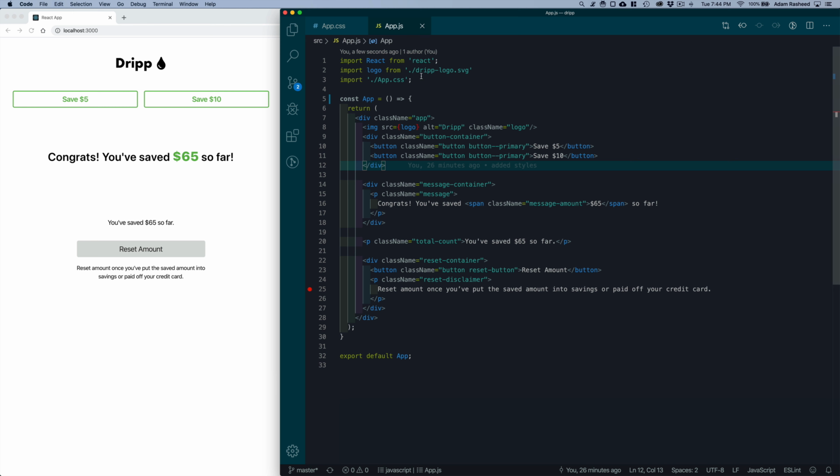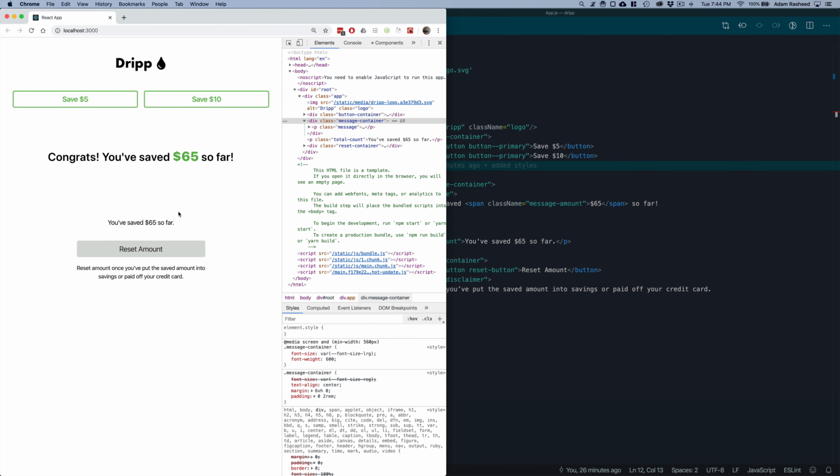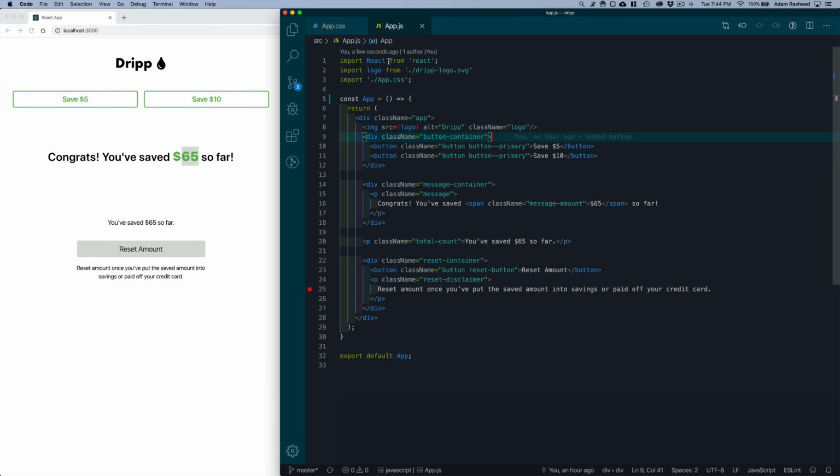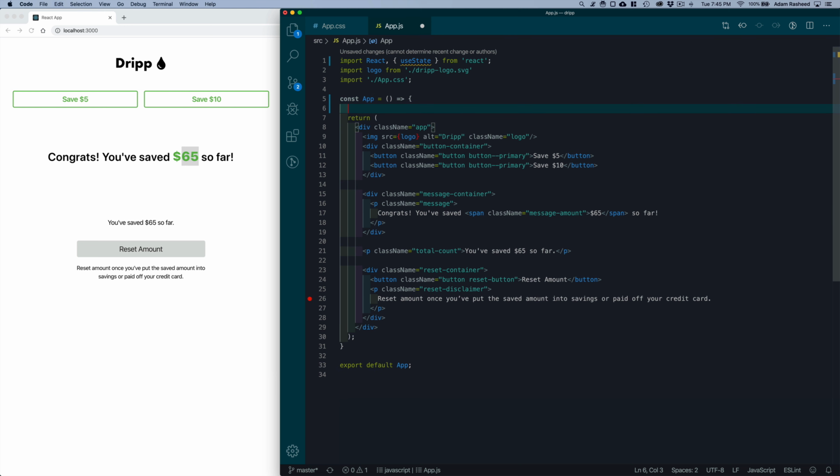Now, you may have heard of React hooks, and in this video, I'm going to show you a very simple use case for it, which is using and updating our count. So let's do that by importing one of the hooks that React itself comes with called useState. And the way we use state in a functional component is we just destructure out what we need and rename it to what we want.